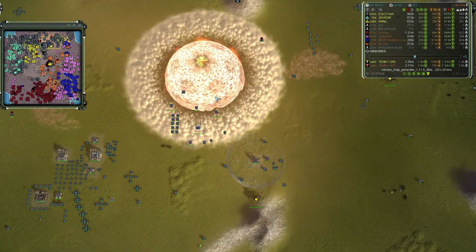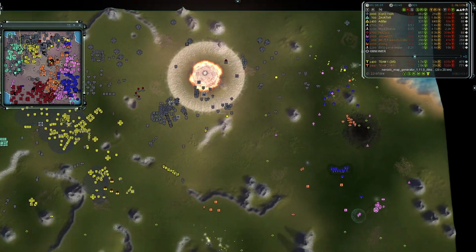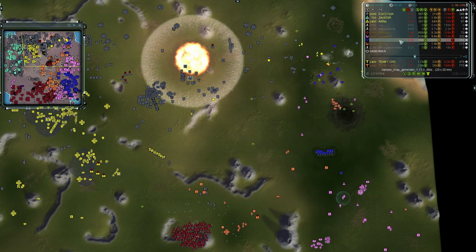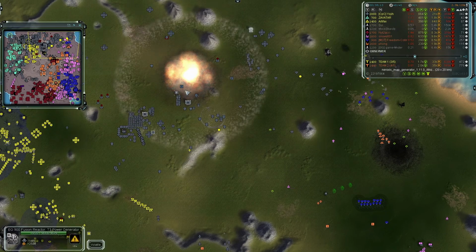Nuke actually launched over here. Actually, that's a Billy Nuke that got launched at Team 1. That'd be outbound from... Not Jackie? Wait, hold on. Oh, no, Swee got killed.